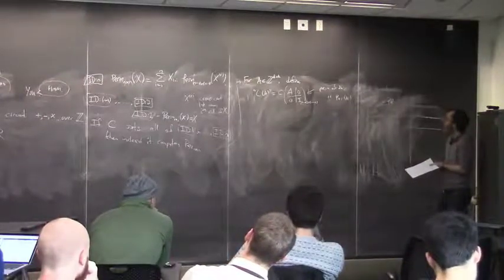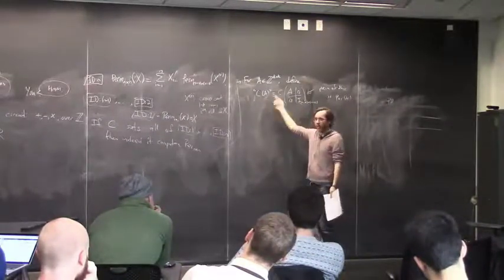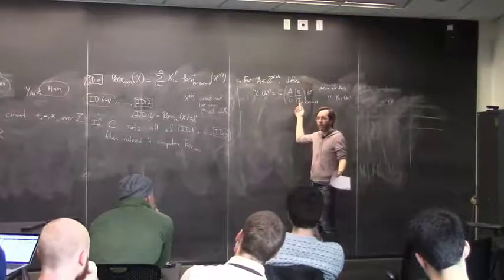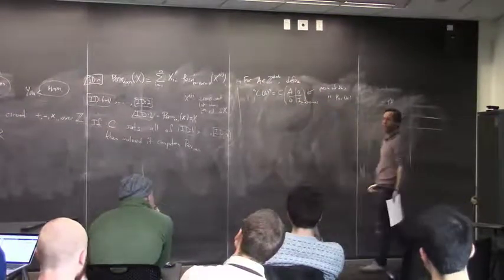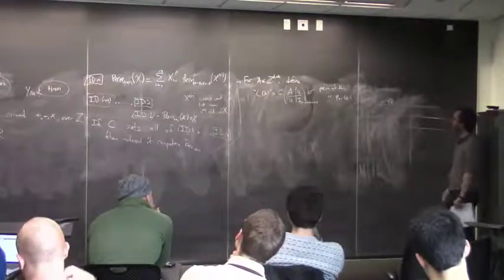And conversely, if C is incorrect about some small matrix A in this sense, then it's incorrect about some n by n matrix, this blown-up version. Okay, so that's a little technicality.